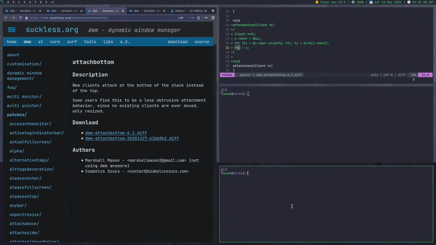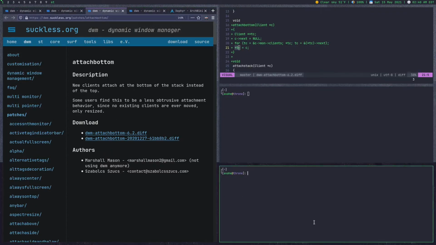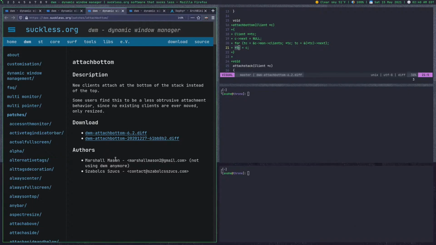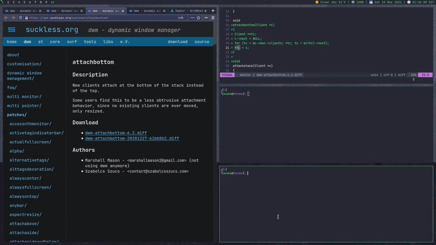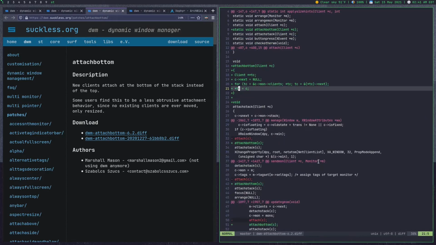So that reorders the stack. Instead of spawning it first, it's going to keep going until it finds a null next property in the list of clients, and it'll assign the new window there. So this is basically the logic of saying, hey, put the window at the end. We're going to go through all of them, and there's no window. Okay, put the window here, and it sort of wires up the next property from the previous window.